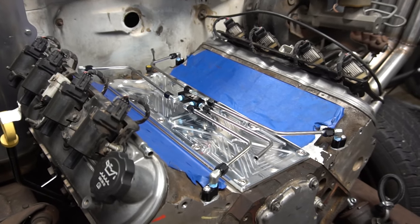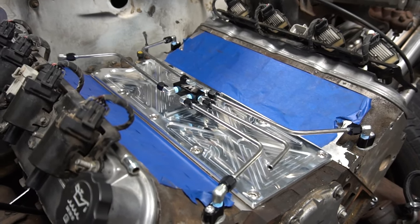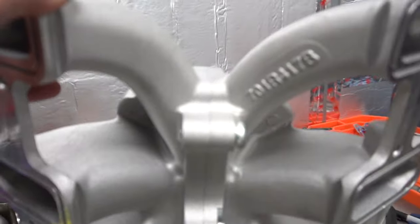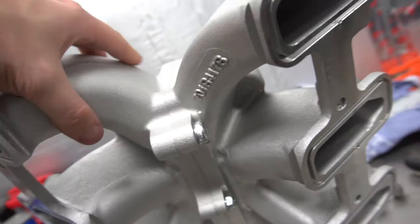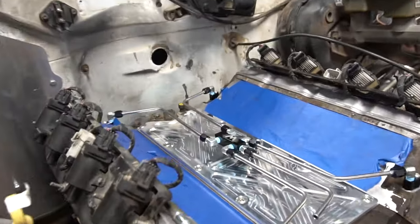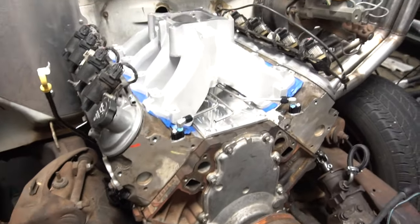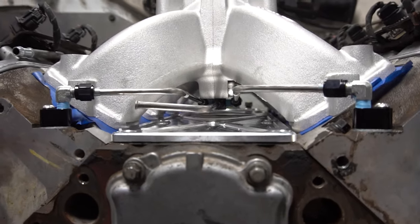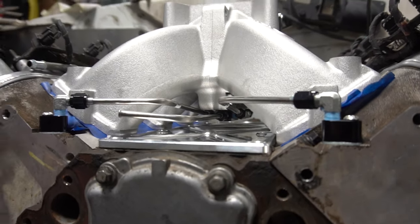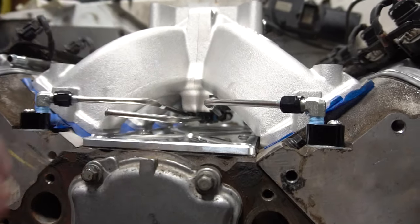All right everyone, so I lost the sound there, and I just wanted to show you guys the finished product — and here it is. It turned out really nice. I also got this single plane Holley intake; these little nubs on the bottom caused a little bit of a fitment issue with the clearance. It's a little lower than I thought, but it still ended up working out pretty decent. It just had to angle a little bit to clear everything. This isn't the intake I plan on running forever, but it'll work for now.